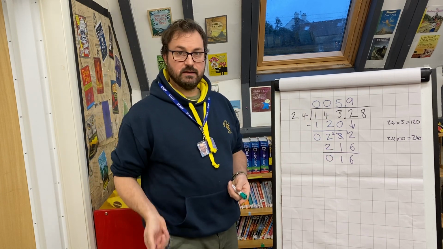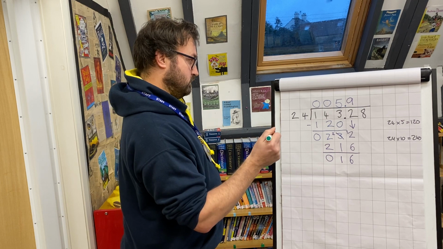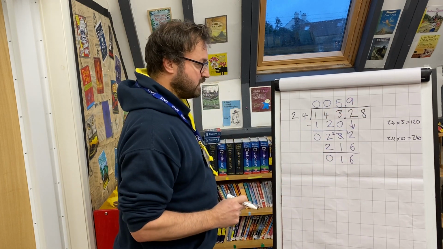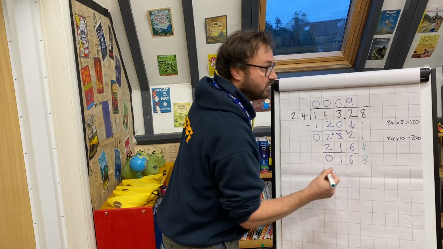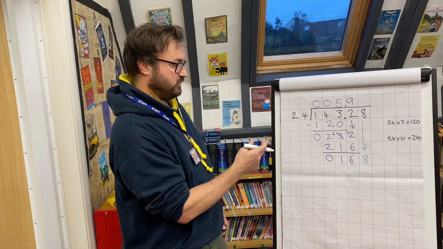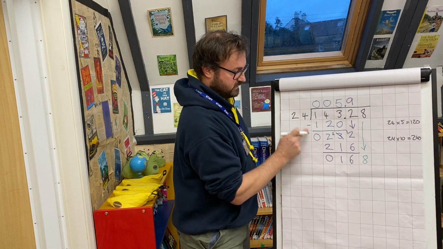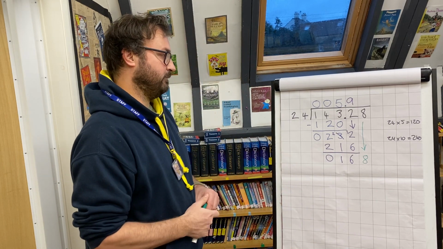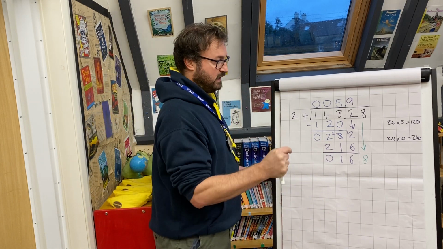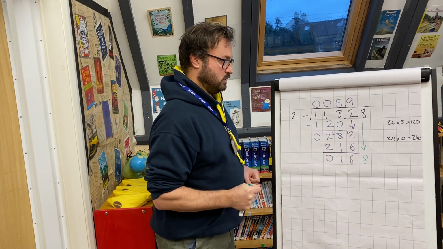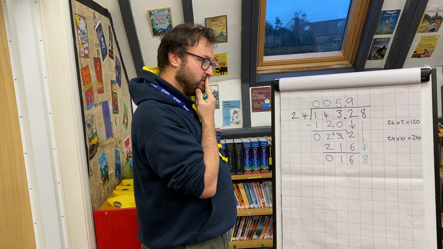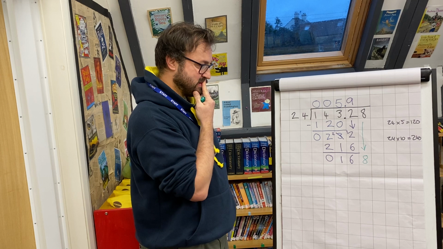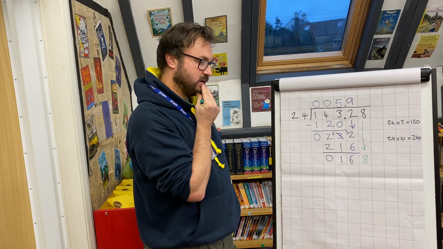Okay, last colour. We're now on the last column. So, we draw an arrow, bring the 8 down to here, put the 8 in there, and then again, we're now trying to work out how many 24s there are in 168. This is where those notes that you made at the beginning will help you. So, let's look at 24 times 5 is 120, that's not enough. Well, 168 is 48 more than 120.